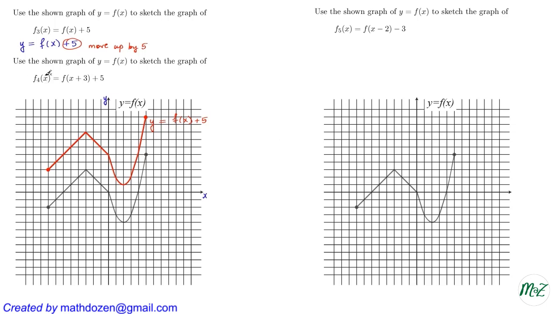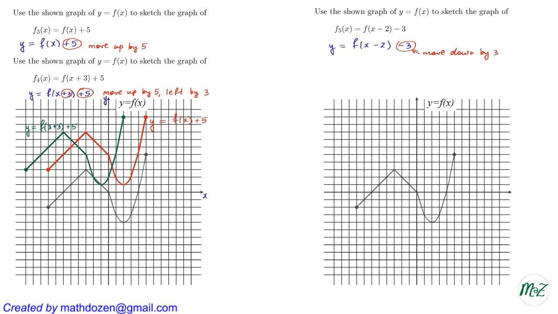And if you look at this function f4, this is f of x plus 3 plus 5. So there are 2 modifications being done. The plus 5 is responsible for moving the graph up by 5 units. And this plus 3 attached directly to x is responsible for moving the graph left by 3 units. So we need to take the original black curve, move it up by 5, and then move it left by 3. When we're done, we end up with this green curve. So it's the original curve moved up 5 units and left 3 units. That's the graph of y equals f of x plus 3 plus 5.